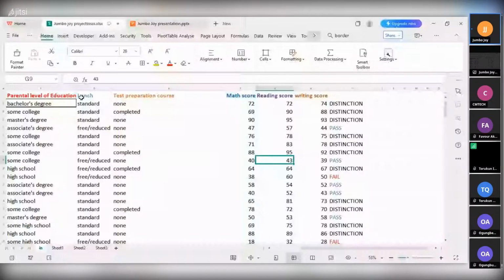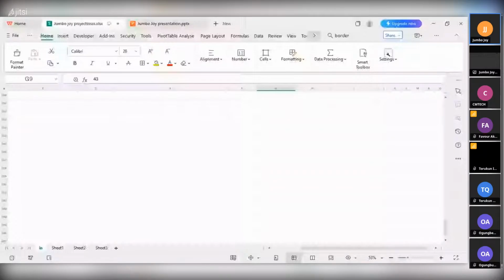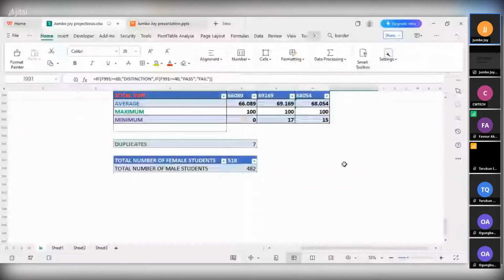Then you also said we should take the mean, the average, and the total sum, which I also did. And the grade, I also used a function to calculate and grade the different students. So this is the total sum, the average, the maximum, and I also counted the male total.